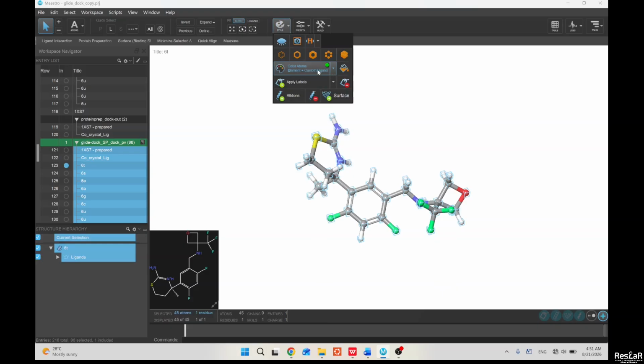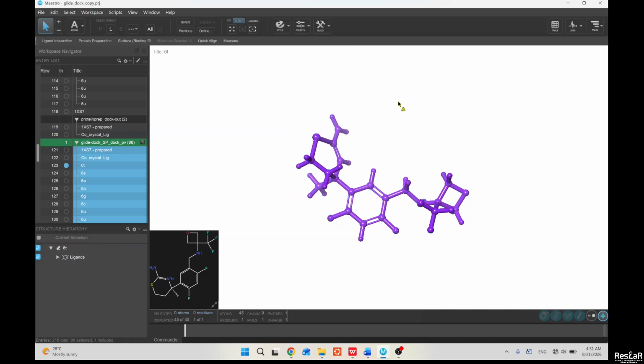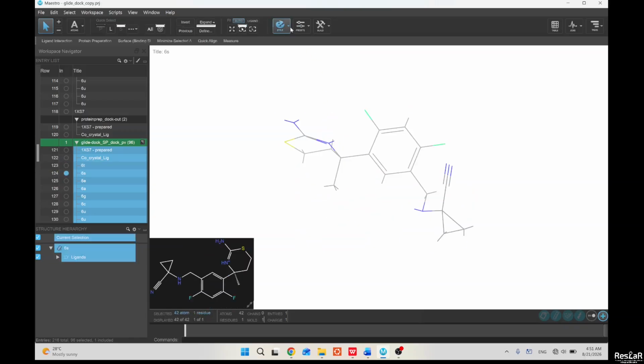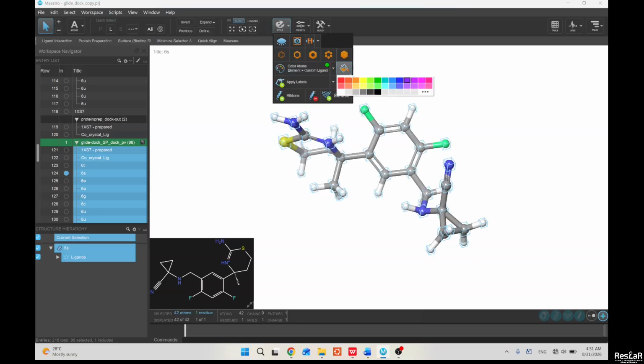Maybe we'll give it this style and then give it a unique coloring. Okay, that's fine. Then for 6S, we might also want to give it its own color. Okay.